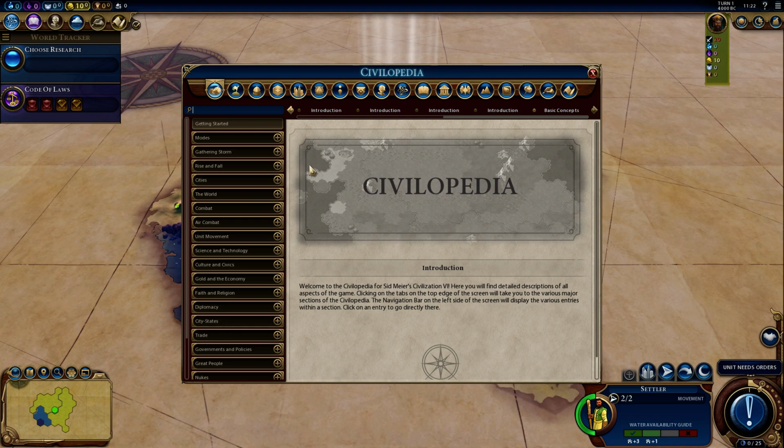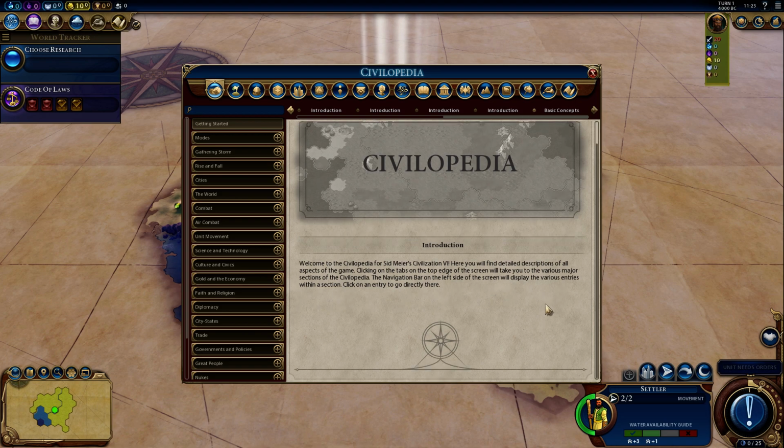I will warn you though, this isn't an exhaustive tool, right? So if you're looking to find out the exact mathematical equations that control combat, or there's even certain key abilities and things about the inner functionings of how things work that you won't find in here. So if you're looking to calculate the mathematical advantage here or there, or really get into the nitty gritty details, Google is much more of your friend than the Civilopedia, but this is a cool resource when you're getting to learn the game.